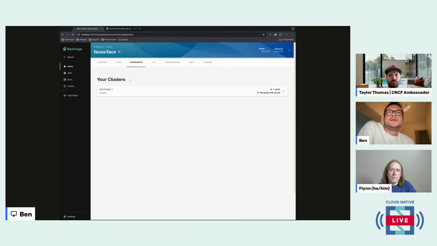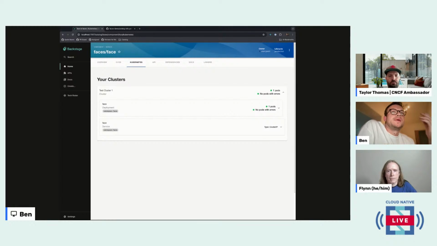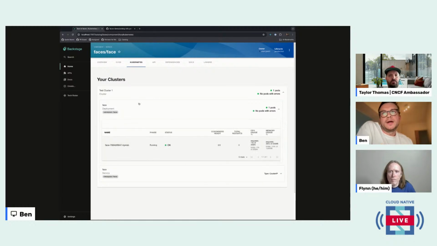Head over to the Kubernetes tab. So this is all set up to basically talk with the Kube API that's in the cluster. So we can basically dive in to some of the things that are deployed that make up this Faces service. We can see we have a Face deployment and we also have a Face service itself. I can click into the deployment.